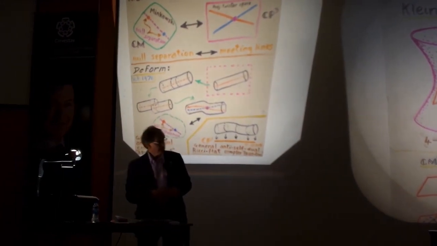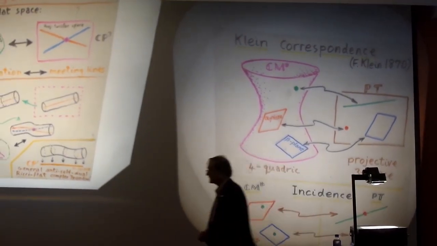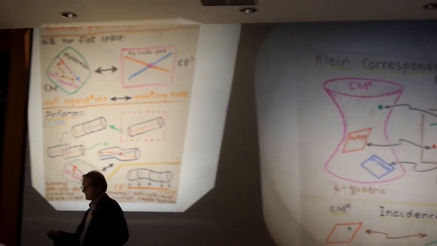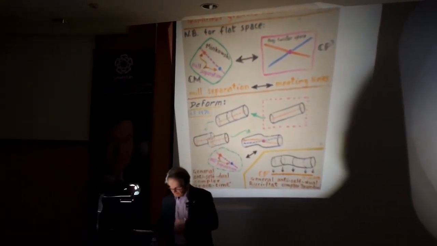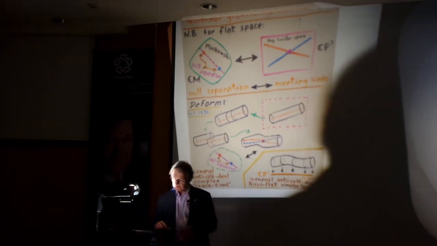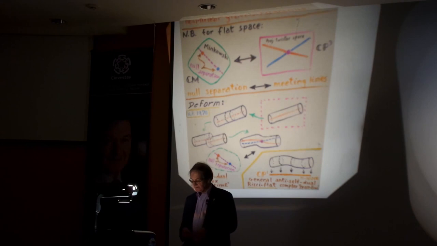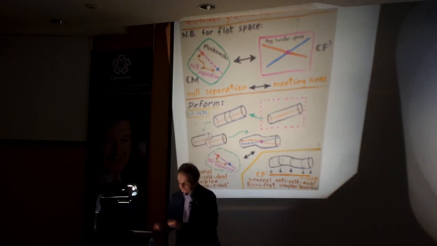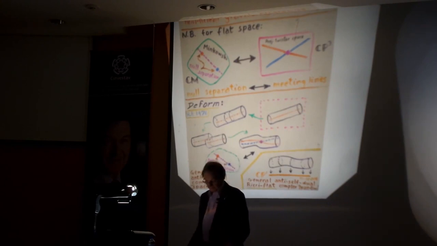So you can take any anti-self-dual space over here instead of the Klein quadric. And then you have the alpha planes in it, and the alpha planes give you the twistor space. So you go that way, or go in the other direction, over to twistor space, which is this thing here, then you can reconstruct the anti-self-dual space-time. So the space-time. Now, this doesn't have a metric in this sense.